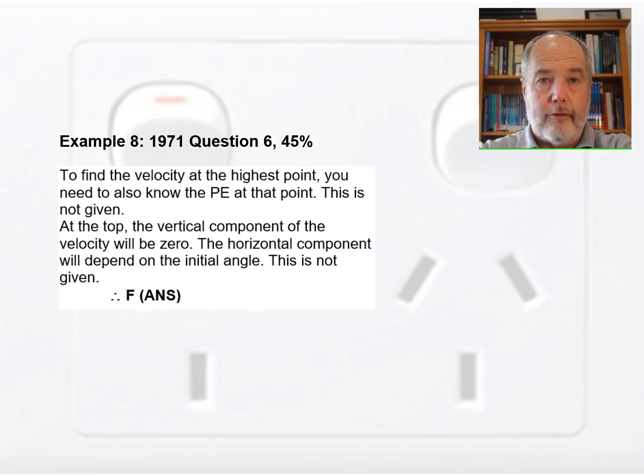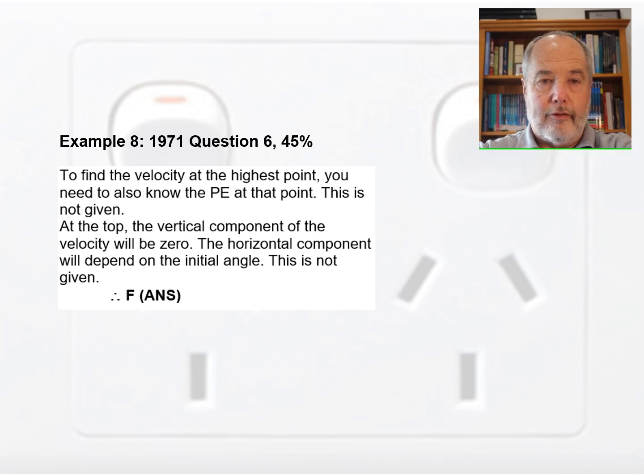This is a difficult question. We're going to use a technique of eliminating all of the answers and see what's left. Not one I like, but sometimes we need to do it. Option A is incorrect because the object is still moving at the top, so it has kinetic energy. Option E is incorrect because it's actually the difference between two energies, which is an energy.